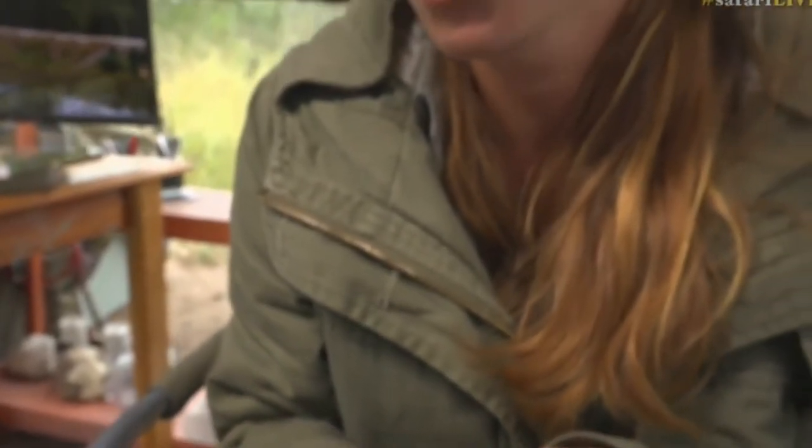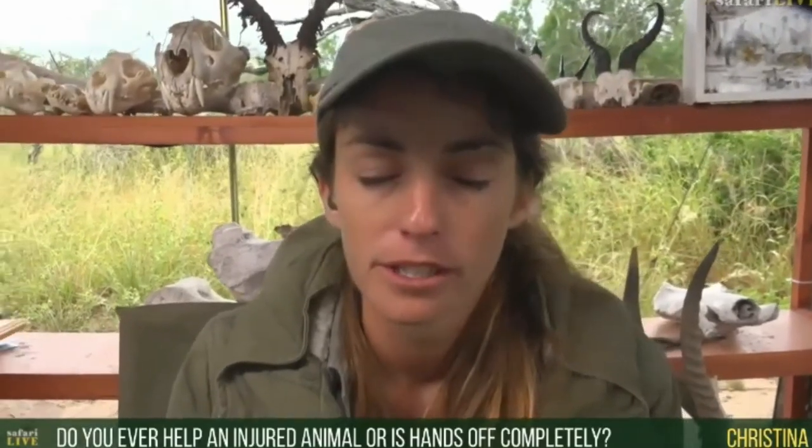Christina, while I'm being very hands-on here, you want to know if we will ever help an injured animal, or if it's hands-off completely in a natural situation. It's hands-off completely — that is the standard policy of the reserve and the standard policy we follow as guides. It's actually a very good policy, even if it's very hard on us as individuals. If the cause is anthropogenic — in other words, introduced by a human, if the animal has been snared, shot, contracted a disease from a domestic animal, or fallen into a box and is unable to get out — those are situations where we will intervene.